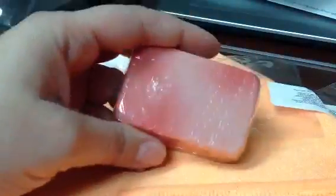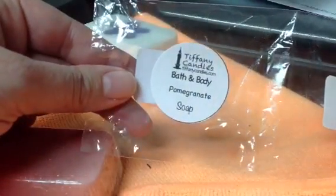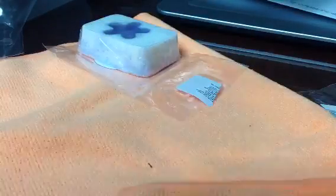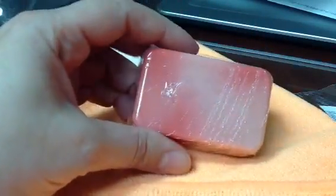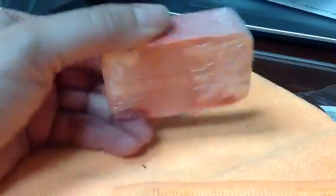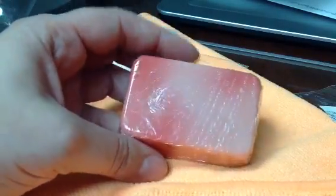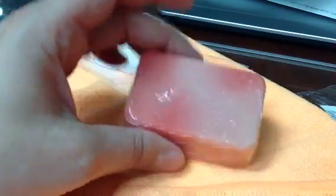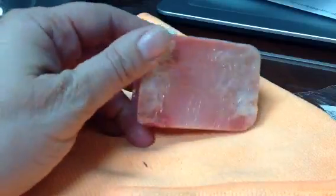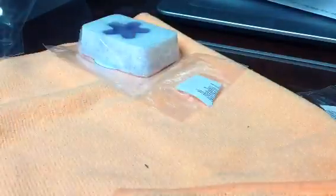Then I got this one in Pomegranate. This one is super good, really strong. Even in the plastic wrap it smells really nice. What I like is that it keeps them nice and fresh. I like that she does that extra wrapping. So if you want to take it out, you don't get fingerprints all over it. If you want to smell it or give it away as a gift, you can still smell through the plastic wrap and you don't have to worry about damaging or getting the soap dirty or with germs. You can still give it away as a gift and still smell it. It's really nice.